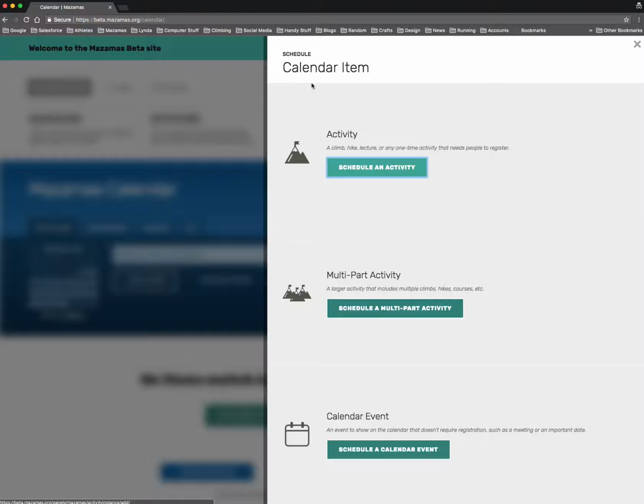So in this case, probably the simplest multi-part activity we do, which is going to be a big change for folks, is something like Castle Pinnacle. In the past, we had a database entry for Castle Pinnacle. We had a database entry for Castle Pinnacle Plumber. We had a database entry for Pinnacle Plumber. We had a database entry for Castle and for Pinnacle and for Plumber, all individually.